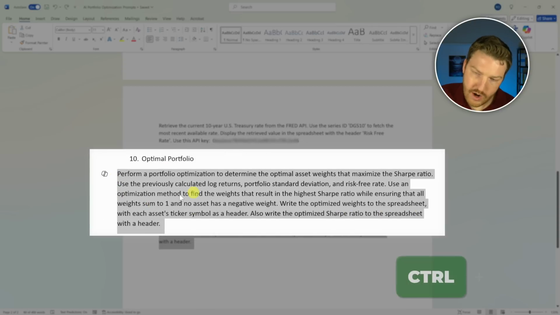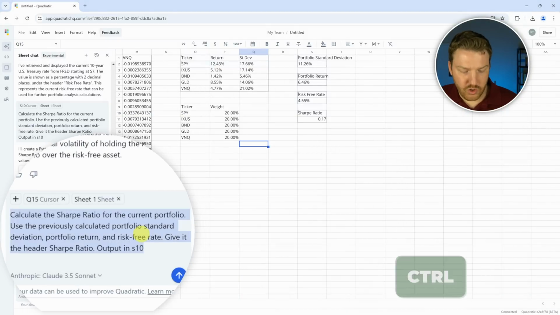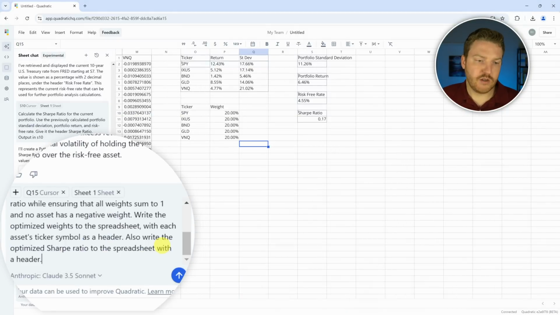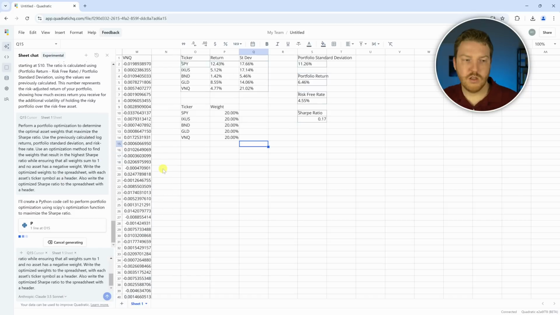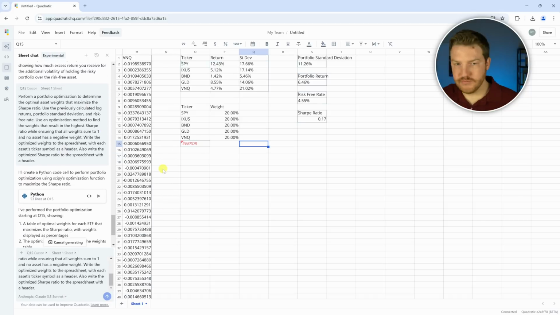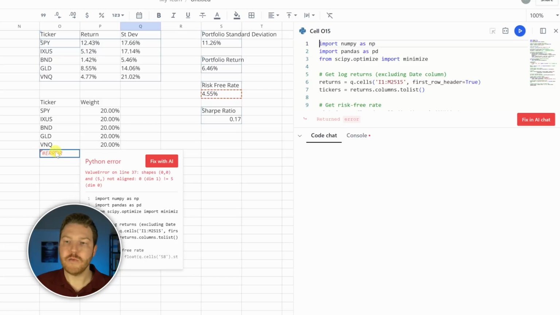So I'm going to go and grab all that. This is probably going to be the new most complicated thing that we ask it to do. So I'm going to go Control-A over the top of that, and then Control-V in our new instructions, and I'm just going to let it run. So this one actually took a lot longer, maybe 10 seconds. It wrote 53 lines of Python code and it tried to output it right here.